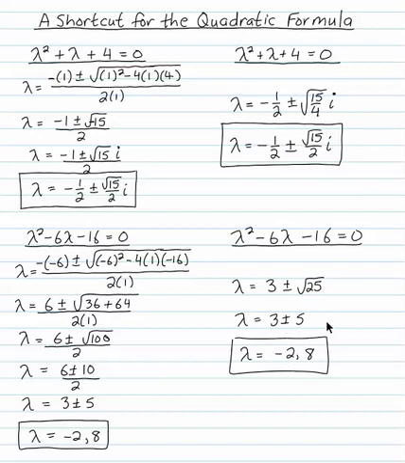See, the technique I'm giving you here is just a silly shortcut to get you to the 3 ± 5, or to get you to the -1/2 ± √15/2 i. So again, the opposite of half the number in front of the B, square it. And if you're shy of the number C here, if you're less than it, you take the square root of that less than difference, attach an i to it. If you're past the number C, then you just take the square root of how far past you are without the i. And that turns out to be equivalent to the quadratic formula.